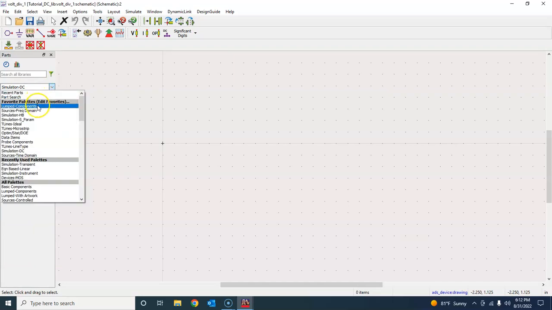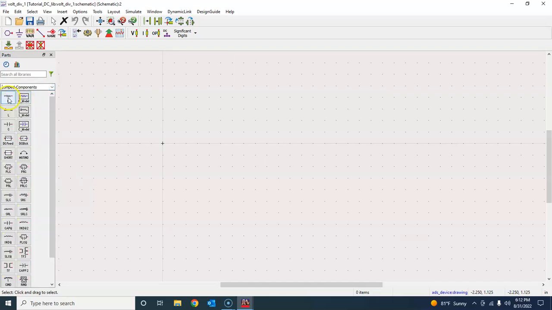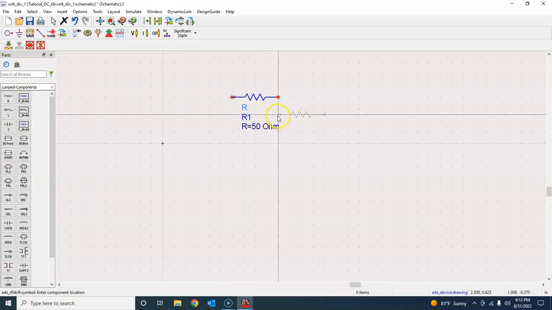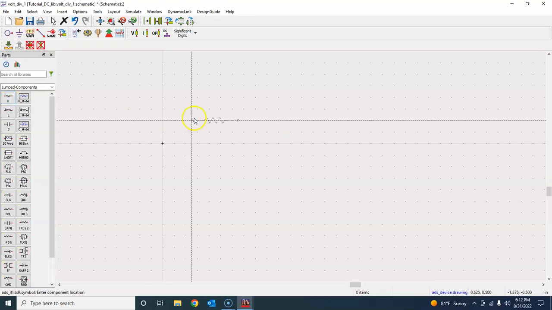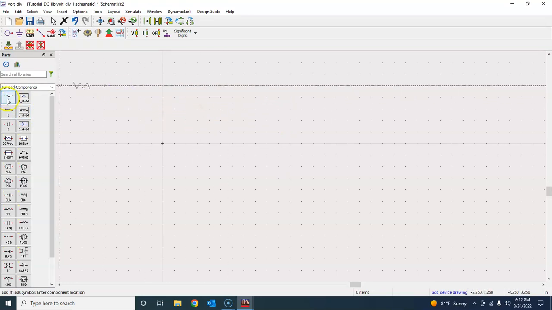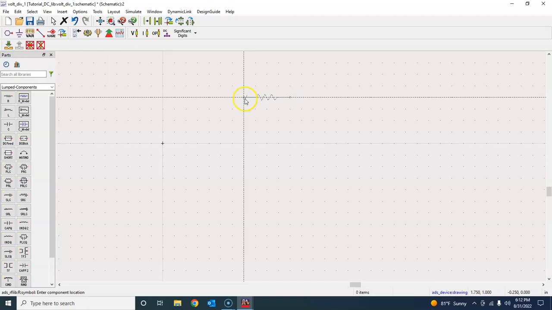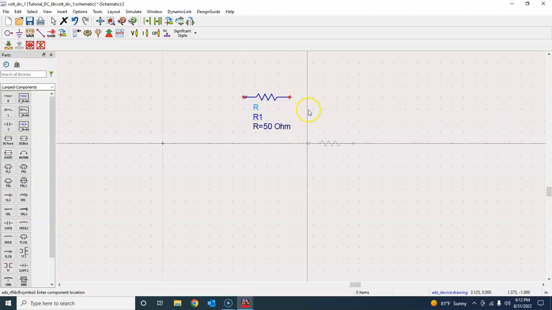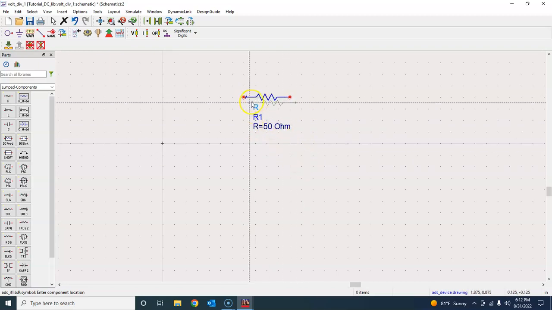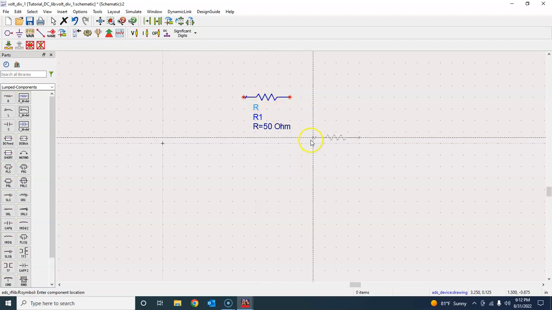So let's go ahead and first create a voltage divider circuit. So for that you need two resistors, like so. What I did is I just clicked here and moved my cursor here. Don't drag, just left click, and move your cursor here in the window. And then while this is active, I just left click to put one instance of the component.